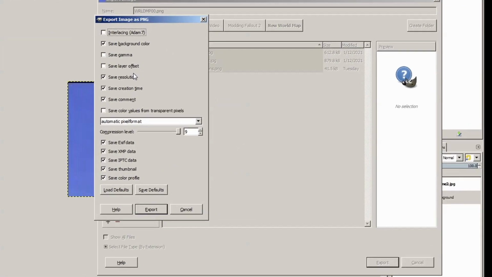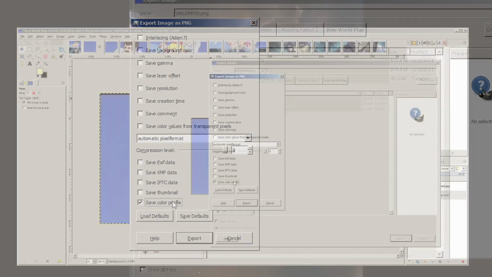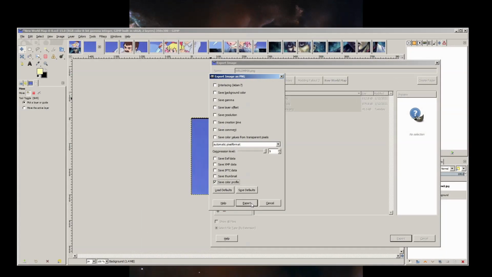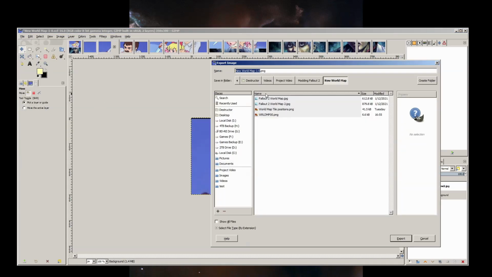Third, when you export as a PNG file, you can uncheck all of these boxes except for one, Save Color Profile. Make sure this box is checked when you export, otherwise Frame Animator will throw an error. Again, there are a few alternate configurations you can try if you're looking to do something experimental, and I'll link this wiki below so you can refer to it.